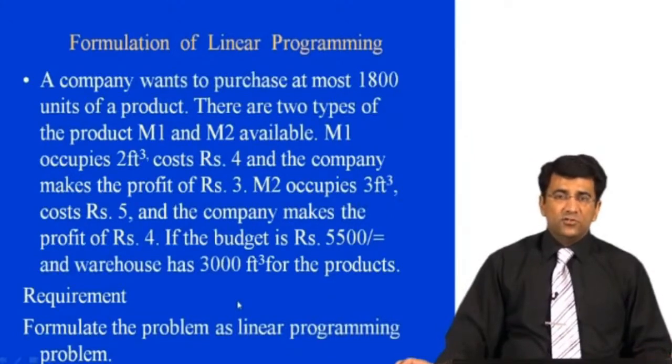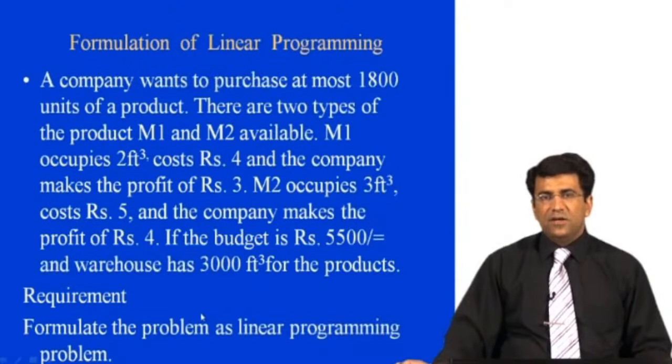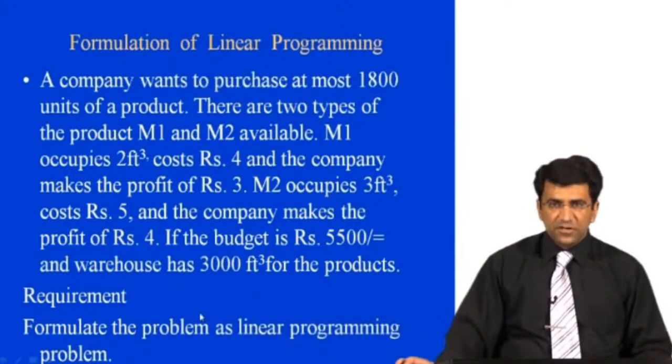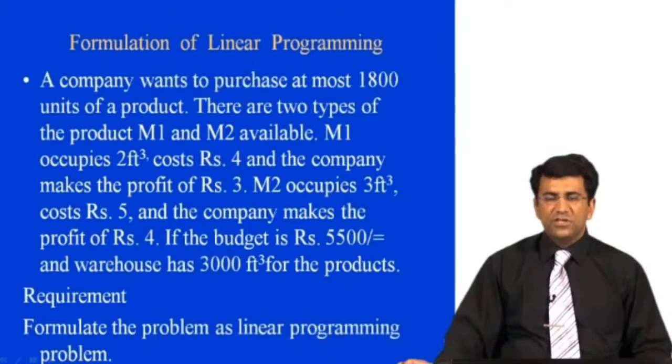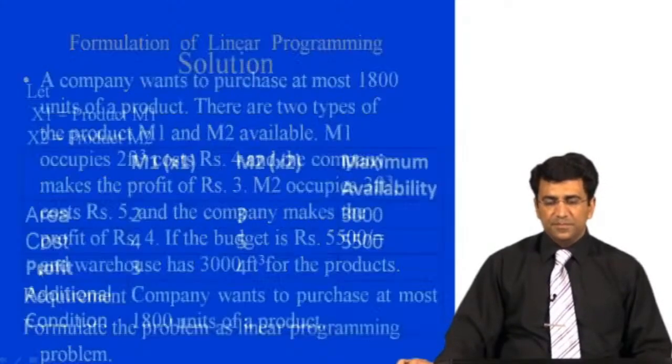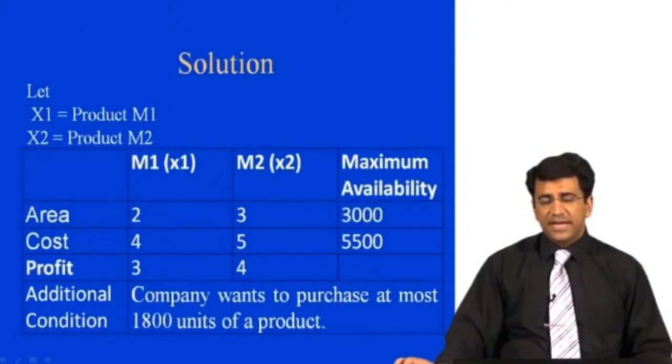So again, after analyzing the situation, we have the idea that we have a profit maximization function and we are interested to maximize the profit function. Then there are some constraints, and of course we'll have to represent these constraints in the form of inequalities. Now again, if you put all the information available in that particular problem in the form of a table, then it is always easy to formulate the profit function as well as the equalities or inequalities for the different constraints available for a particular problem.